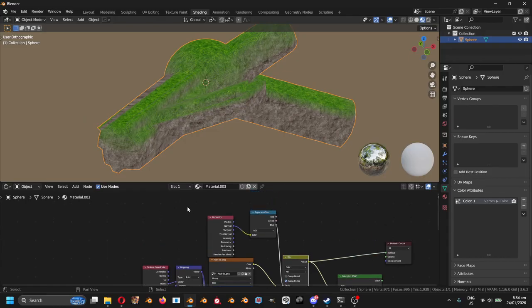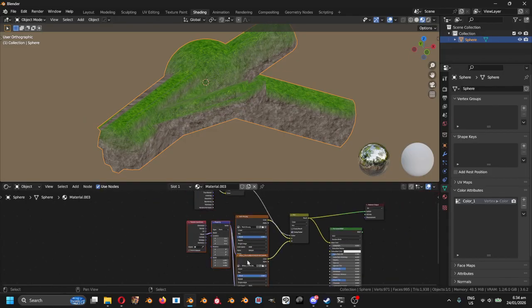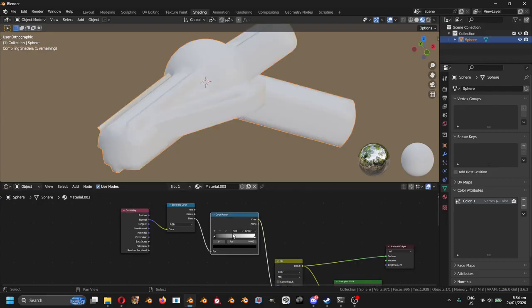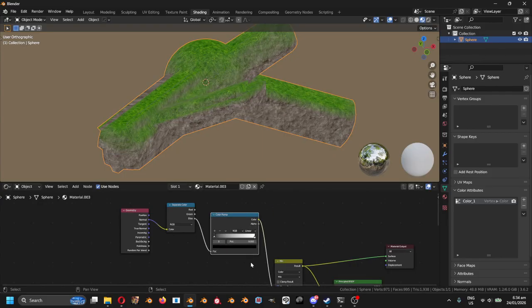And the cool thing, because this is black and white information, I'm going to take this and I'm going to have a color ramp. Color ramp is exactly like your levels in Photoshop.